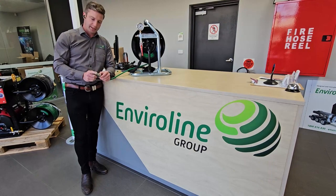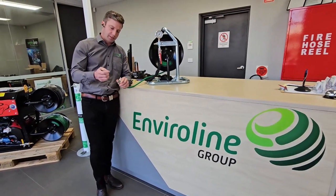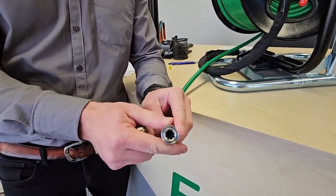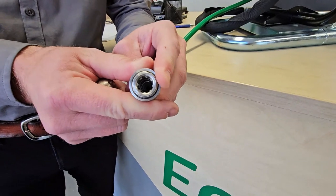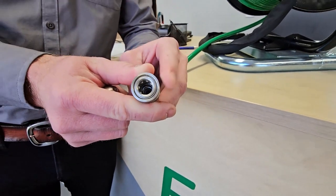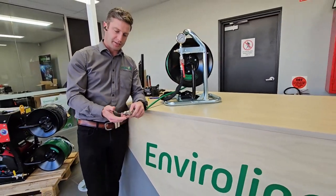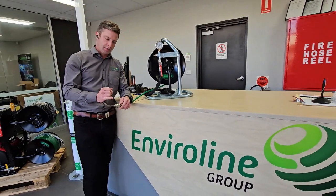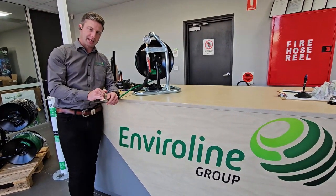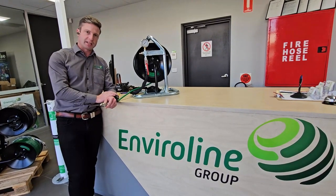One of the most common causes is if you're using a quick connector on your mini-reel and the o-ring is missing from the end of the quick connector. You can see down in there there's a little o-ring near the ball bearings. If that's perished or missing, it can dramatically affect the pressure, because when you've got your nozzle down the drain you've got a leakage happening at the back of the quick connector rather than pushing the pressure down into the head. That's going to make your working pressure much less than what it should be.